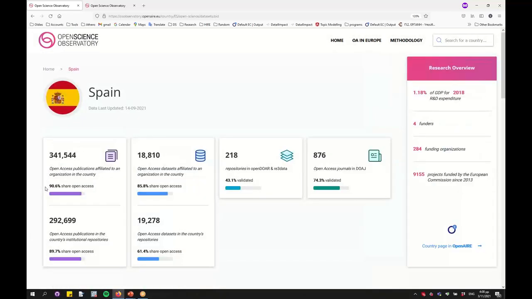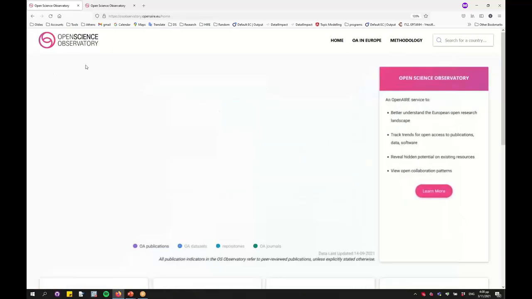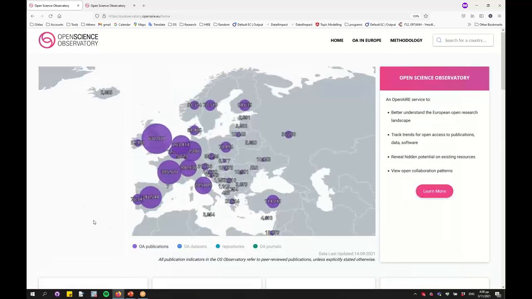Overall, it is very important to emphasize here that the quality of the numbers depends on the quality of the affiliation metadata that we receive from content providers and that are supplied by the researchers themselves, of course. If a country is missing from a record, then the research product will not show up here, so we may have a skewed opinion of what's going on.